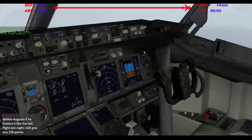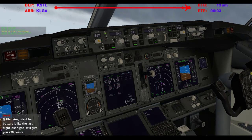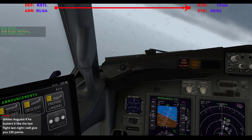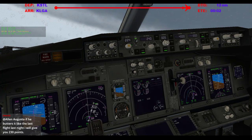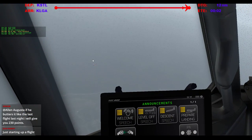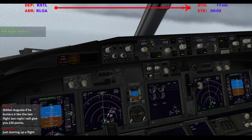Alright, well, wow, as I say that, now we lose Delta visibility. Delta 1051, cross at or above 3,100, cleared RNAV Yankee runway 14 approach. Report final. Actually, I can't see anything. This is pretty bad weather, but yeah. So we just gotta fly, follow the Hudson north if we can. RNAV Yankee 14, we'll call final. Yeah, okay, there's downtown Manhattan, so we'll just make sure to stay to the west of that, keep the turn coming in a little bit.